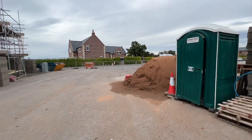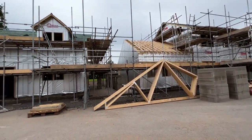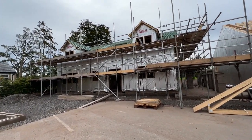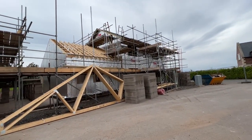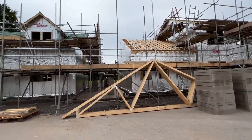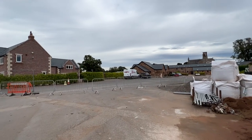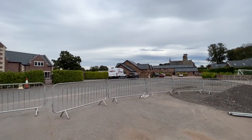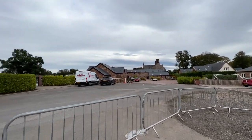As we're starting to see this build progress, it's quite exciting. So we are able to do viewings on this property, but by appointment only. People must not attend this building site if they don't have prior permission and are accompanied. But this is something that really must be felt to enjoy. We've got two extensive properties sitting at the head of this very desirable courtyard, where we've got a range of other properties, and as you can see, it doesn't actually feel like a courtyard because the houses are set so far back away from each other. It's such a great location.